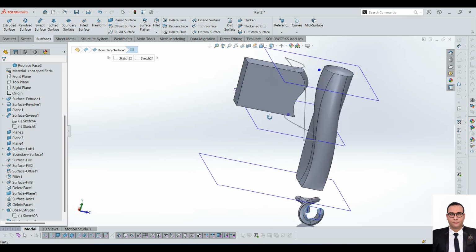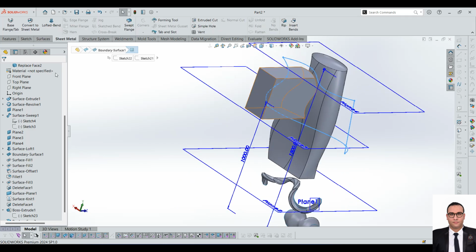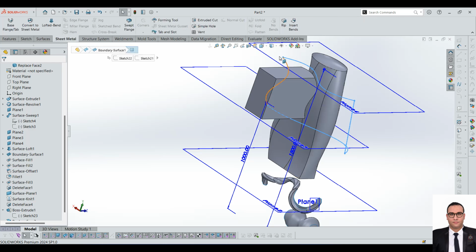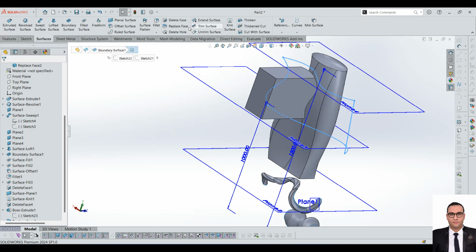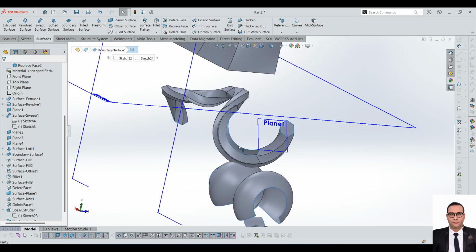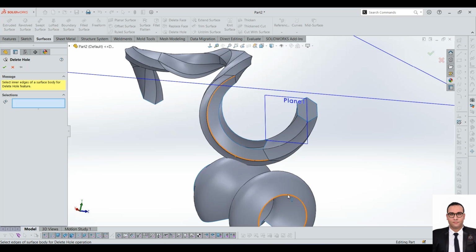Understand? And the delete tool, let me show you. If we have this body here and we try the delete tools, for example, let's try this one here.